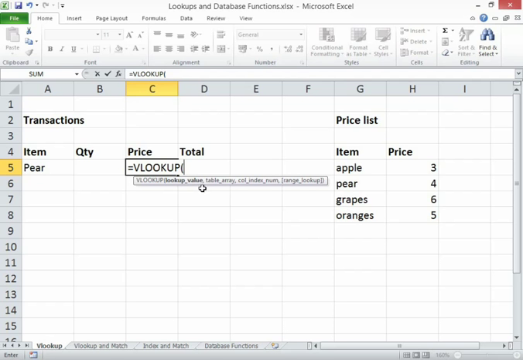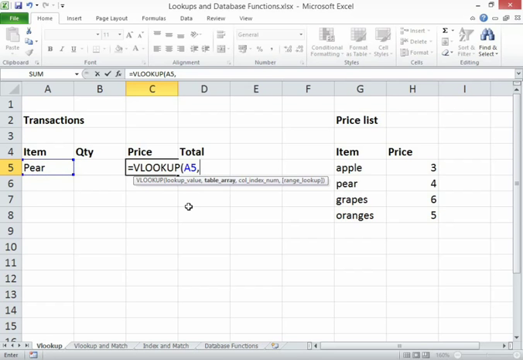Can you see lookup value, comma, table array, comma, column index number, comma, range lookup. So the bit that's bold is the bit it's asking us for. Now, lookup value is what we're trying to find. So we tell it we're looking for a pear. Now, when we drag this formula down, it's going to look at the next line's item, the next line's item, the next line's item. Because we haven't done any kind of dollar in, we've left it completely free and easy. Comma.